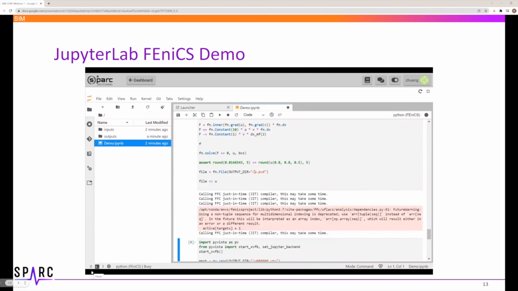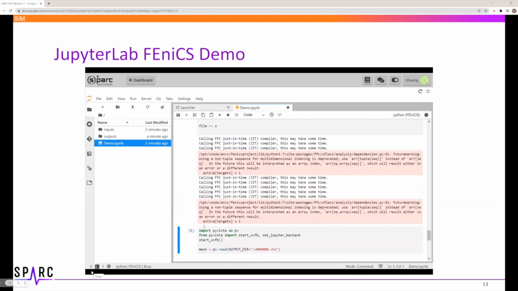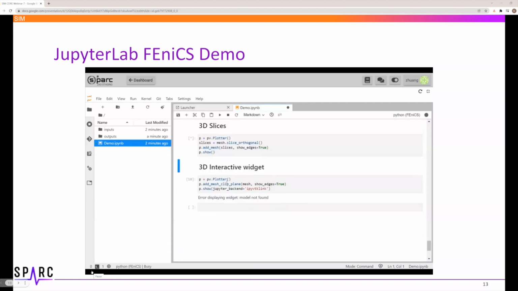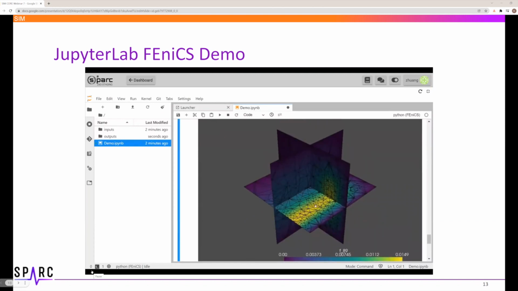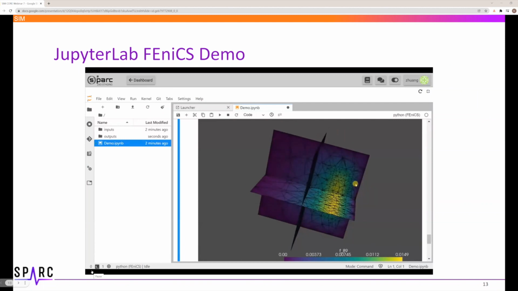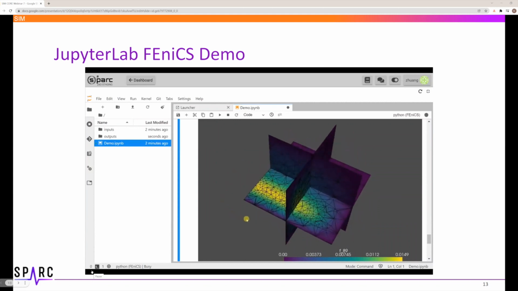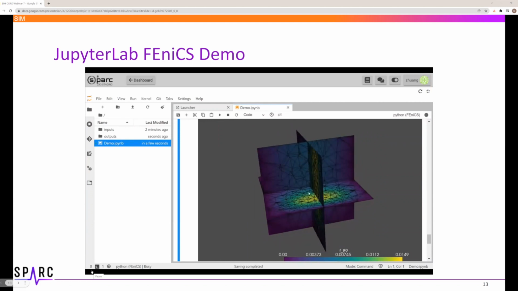Next, we'll solve pretty much the same system of equations, but in 3D as opposed to 2D. It won't take much longer. Once we're done with that, we can also plot the results in 3 dimensions using the embedded PowerView viewer. This takes a few seconds, but once it's plotted, we have this PowerView inline as an interactive plot. So you can zoom, you can pan, and you can shift this slice viewer around. And this can all be done inside the same Jupyter notebook.